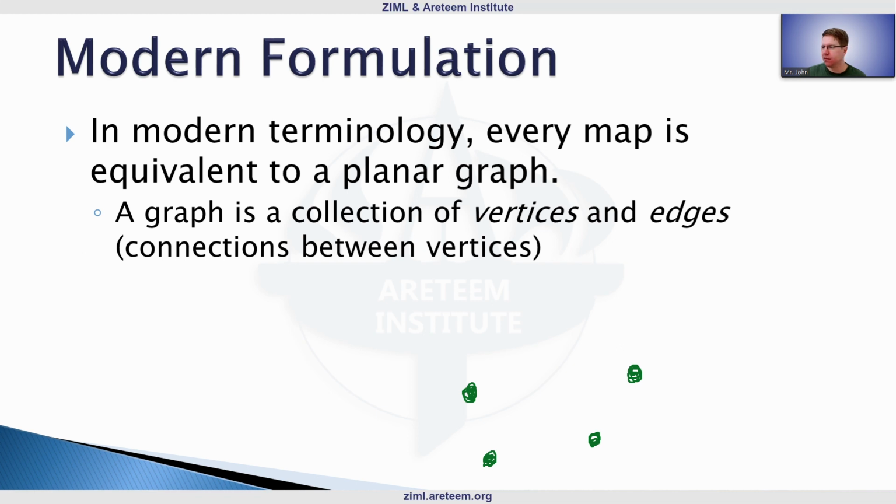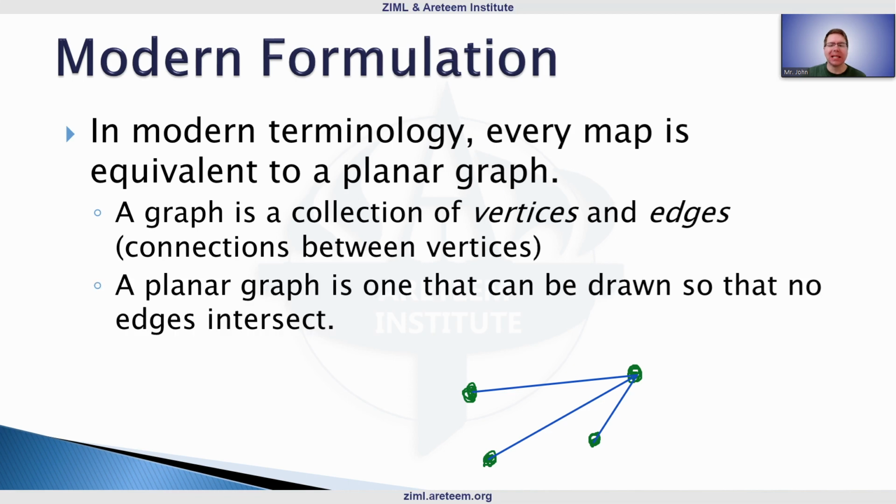So if we have these four vertices here, I could draw some edges connecting them, right? Maybe like this. And so you can think of this as telling you the information of, oh, for every state in our picture, what state is it next to? What state is it connected to there?